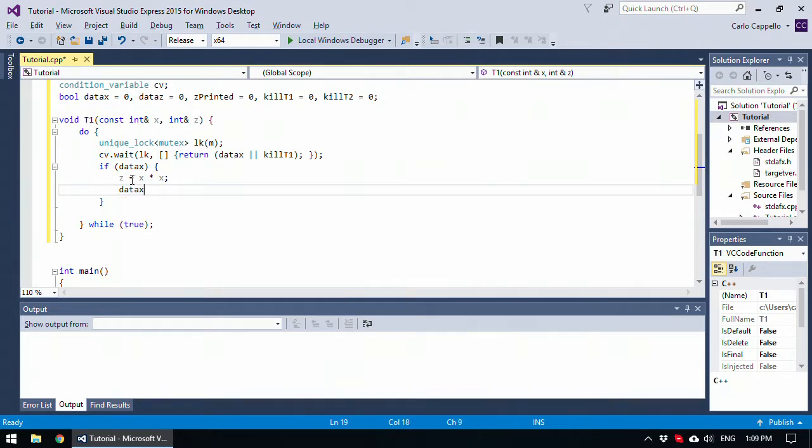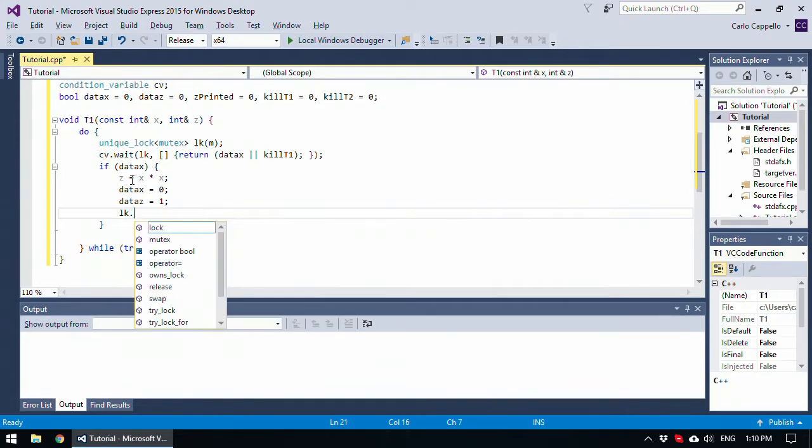And then I can put data x equal to 0 and data z equal to 1, because at this point the zeta will be calculated.